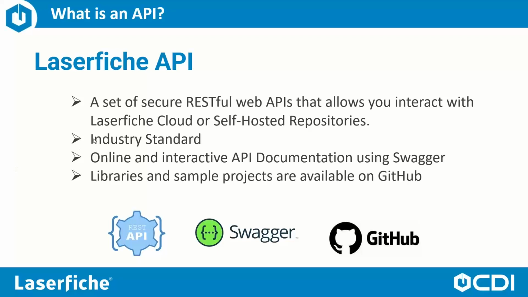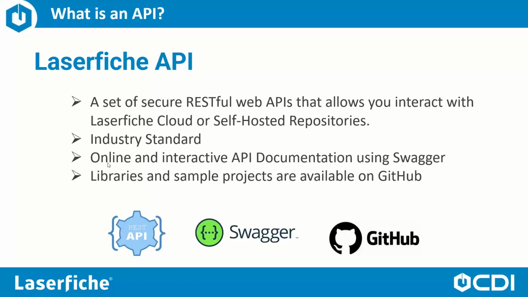Laserfiche has had the SDK kit for a long time, but has since moved to the API because it's more of an industry standard, which is why we're hearing about it now. It makes configuring integrations a lot easier because you don't have to install anything most often, and you can do everything through the web.